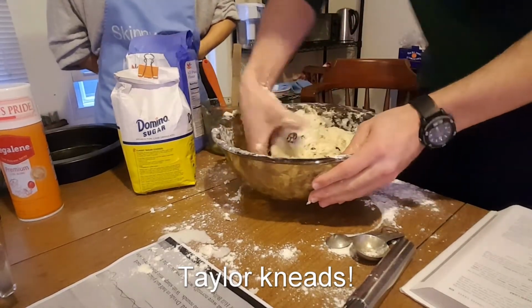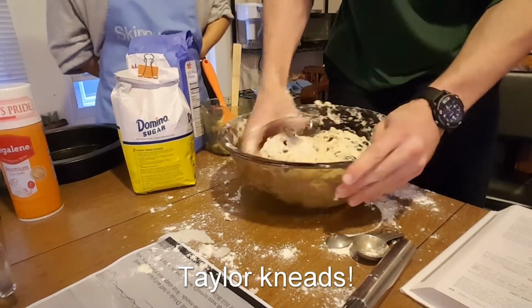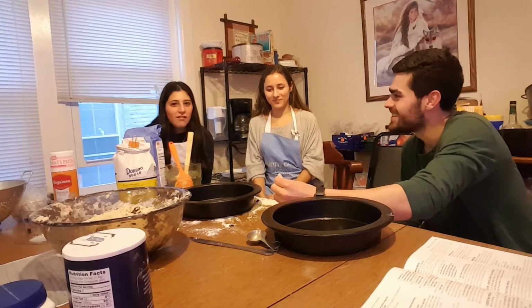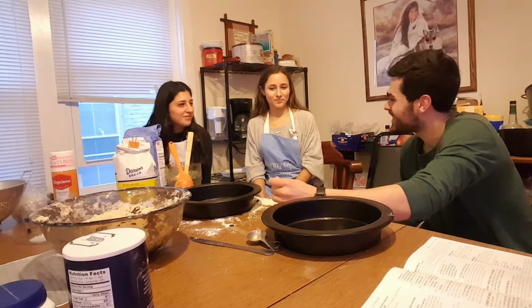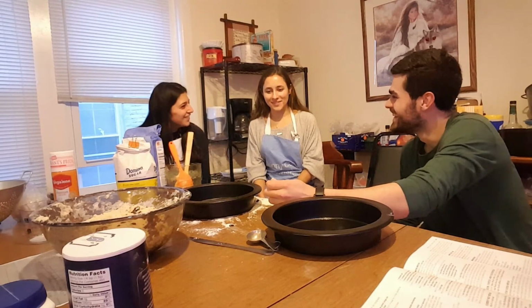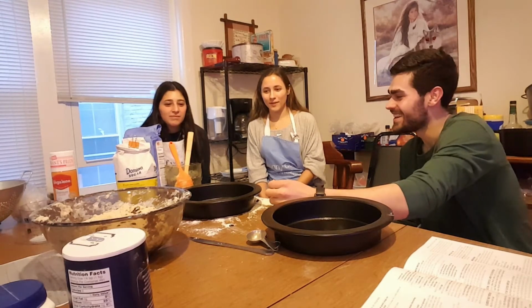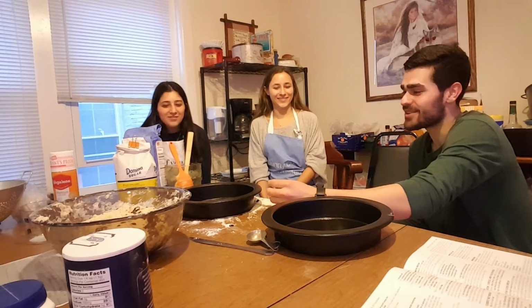We're almost done here. Oh, I got so much batter on my hand. I feel bad taking away from the bread. No, it's gonna be okay. It was really easy to knead this one. It took a minute or two. Yeah. Taylor got to knead for the first time, which is fun. Very fun. Any thoughts on the process so far? It's a little messy. A bigger bowl would have been good. It's a big bowl, yeah. And maybe no rings next time. Yeah, I had to take my rings off. But otherwise, we're doing well.